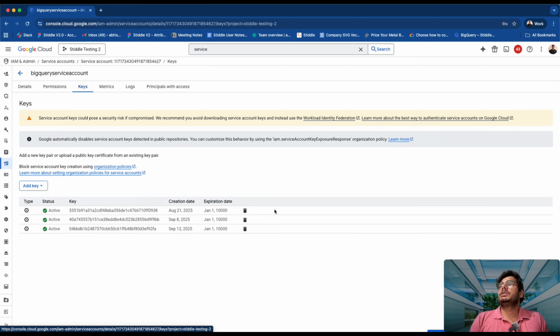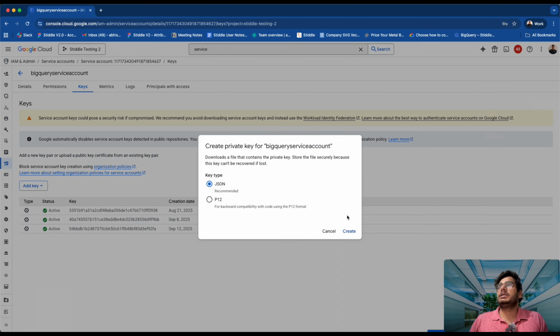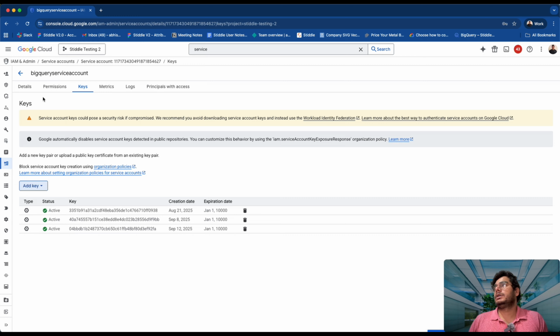So you can just create a service account, then go to the keys, and let's suppose I have created these keys, so you can just download them. After creating, you get an option to download, and once you download it, the key is going to be active until you delete it from here. If you lost the key, you just have to delete the previous key from here and add a new key, just like that. So you can create a new key from here, choose JSON, and create it, and after that you get the option to download it, just like that.